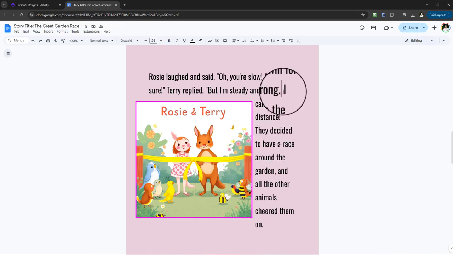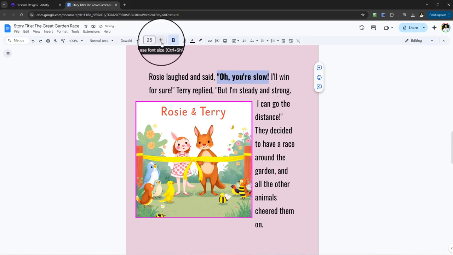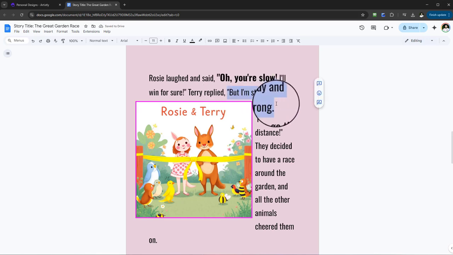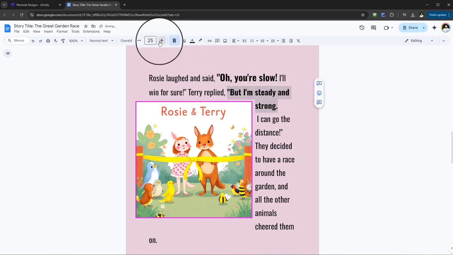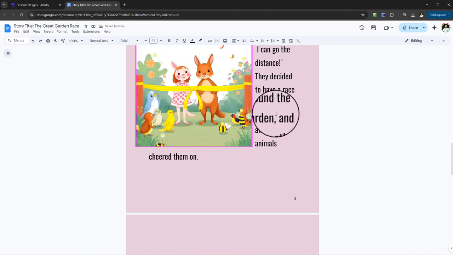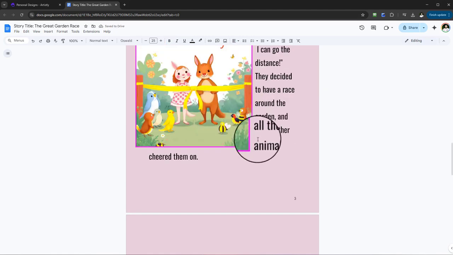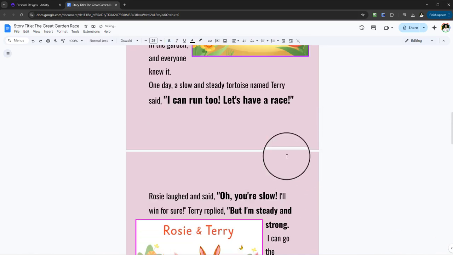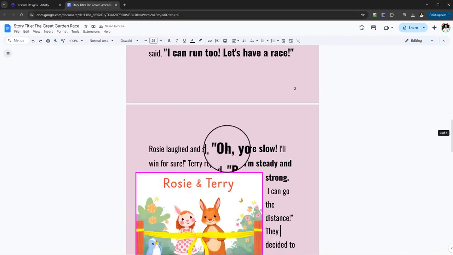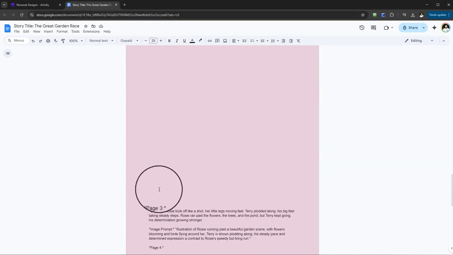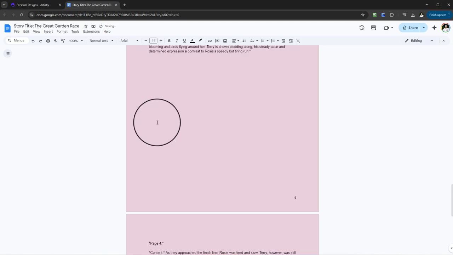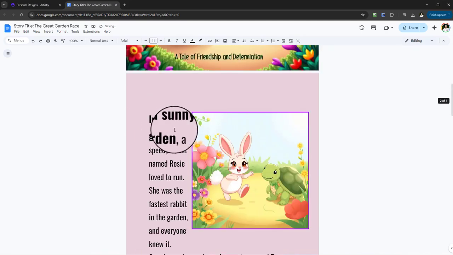So here we go. Okay, make that bold, make that a little bit bigger. So just imagine for children, it'd be much easier for them to actually read. Like so. And that's essentially how we can actually start building out the book. And then we've got page 3, page 4. It's just the same simple, easy step process, as you can see.